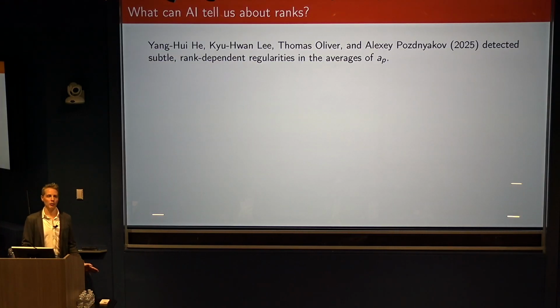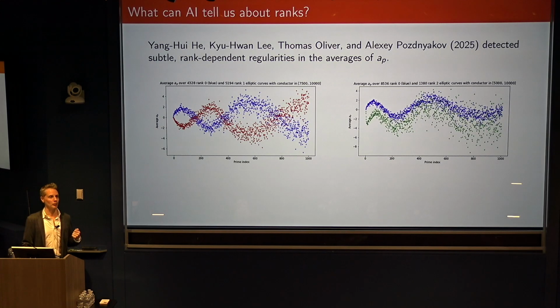This is one slide as an apology that I'm not able to go into it here, but I'll tell you one thing. A team of researchers, with a paper published in 2025, plugged in all of the elliptic curves from the LMFDB. They took the APs and the ranks, and they said, what can you tell us, machine learning? And they found, almost by mistake a little bit, a subtle rank-dependent regularity in local averages of the APs. They call this murmurations, after the behavior of a cloud of birds in the sky.